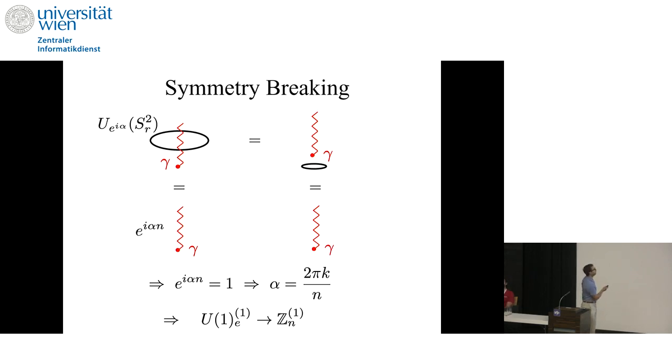So first of all, we could use the Ward identity to shrink this operator to a point, and we pick up this phase. Alternatively, we could unlink it from the Wilson line and then shrink it. Equating the left and the right-hand sides, we learn here that e to the i alpha must be an Nth root of unity. In other words, in the presence of the charge N matter, the U1 one-form symmetry is broken down to a Zn subgroup. The only operators which remain topological are the ones which furnish this Zn group.